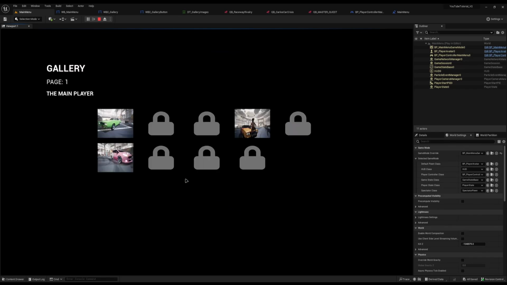There is a super basic gallery. There is so much more we can do to it. You can add back buttons here to take you back to the main menu. You can make it so when you have more items, you can actually implement the paging. At the moment, I don't have the correct paging. You could make it so the arrow keys select the correct buttons. There is so much you can do to it. And it's really, really easy to do. So that is my interpretation of a gallery, ladies and gentlemen.